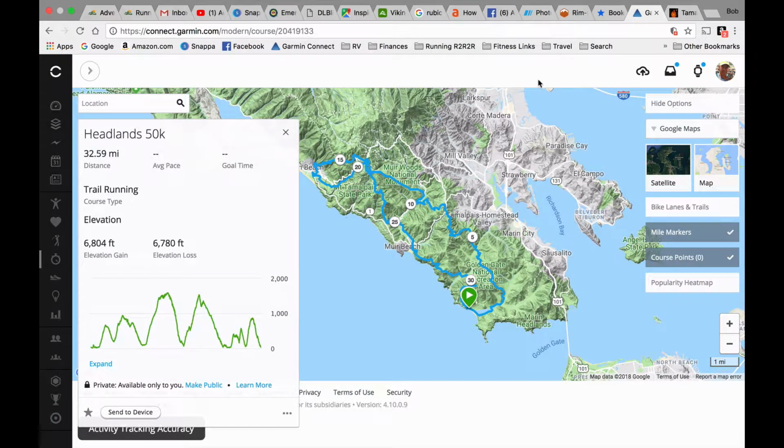It's been really useful for me. I would say for the majority of self-supported trail runs, it's a necessity. I mean, even in the Marin Headlands area or Mount Tamalpa State Park, where the trails are excellent in terms of how well they're marked, it can still get confusing when you're out there, and there's nothing more frustrating than running a mile downhill on a trail and realizing you need to turn around and run back up a mile because you went down the wrong trail. So that's a little bit of personal experience.